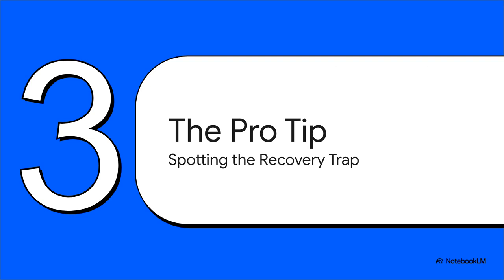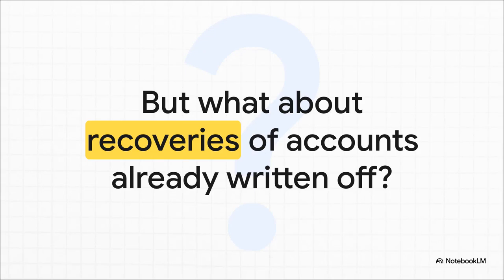I call it the recovery trap, and trust me, after this, you'll spot it from a mile away. This is the question that gets so many people. A customer whose account you totally gave up on, you wrote it off, and suddenly they show up with the money. Your first instinct is probably to think, okay, this has to change the ending balance somehow, right? Well, let's follow the journal entries and see what really happens.